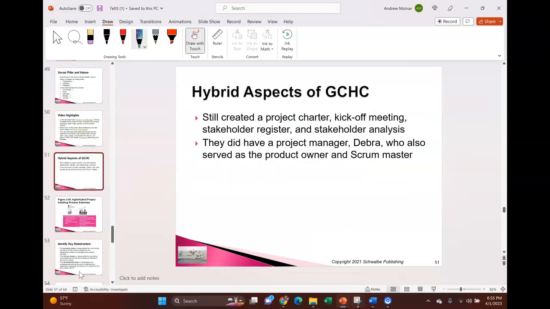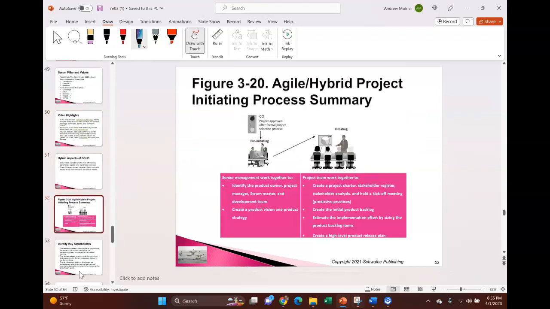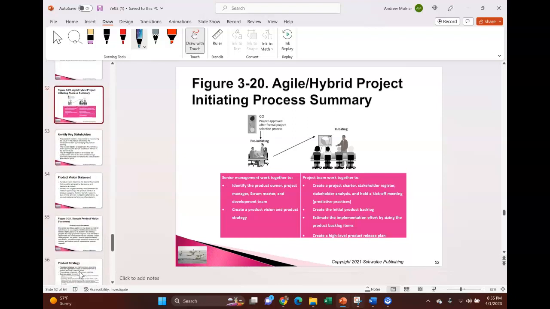Okay. And so I've talked plenty about hybrid. This is initiating an Agile project. This course really isn't about Agile, but it is, I wanted to cover some key points that you may borrow in your predictive projects. Okay. You're still going to create a charter in Agile. You're still going to identify stakeholders in Agile.